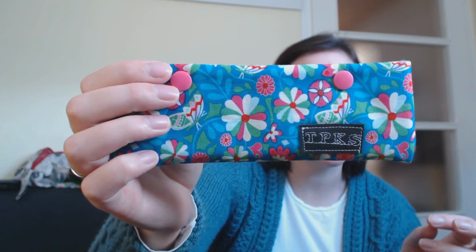And then I also have this one in the shop right now. That's the inside fabric for that. So yeah, there are quite a few things still in the shop. So if you want to get your hands on one of my Christmas bags before Christmas is over, you should hop over and check it out.